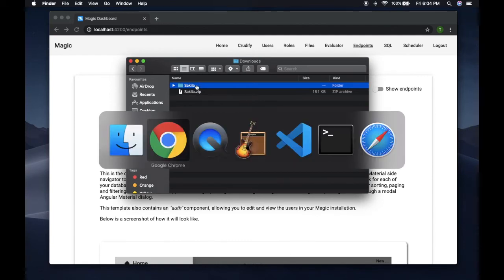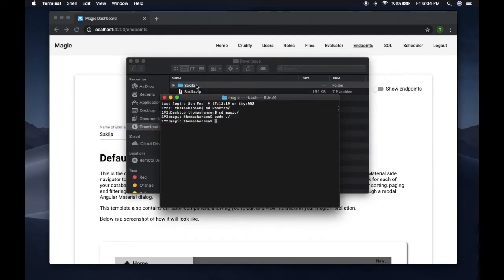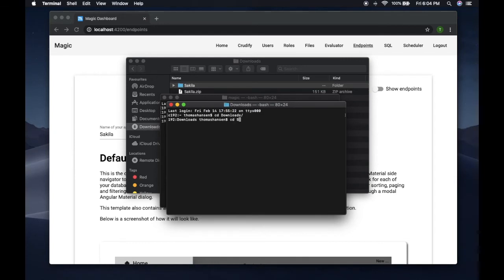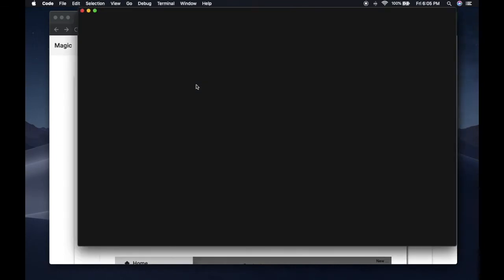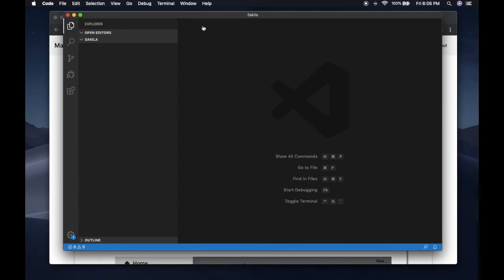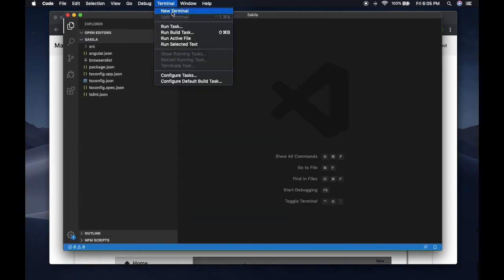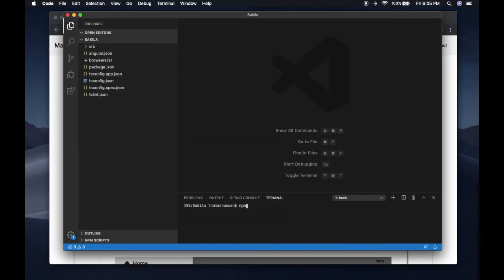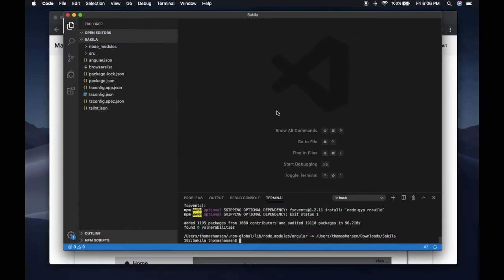Then let me open another terminal window here. And then let me open Visual Studio Code in that folder. Close this, open a new terminal window, type npm link. Then when npm link is done, we are going to serve it, ng serve.